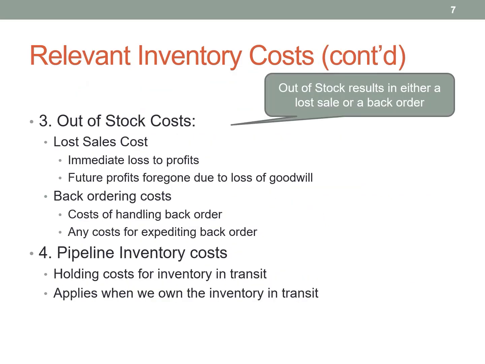Okay, whenever a customer asks to buy something and we don't have the product in stock, we have what's called an out of stock cost. Because when something is out of stock, one of two things will happen. Either we'll lose the sale, the customer will say, okay, I'll go buy it from somebody else. Or the customer will say, okay, I will wait. That's called a back order because the customer has placed the order today, but he cannot receive the goods, so he's waiting. It's kind of like taking a rain check.